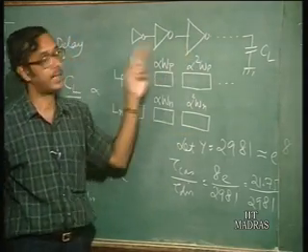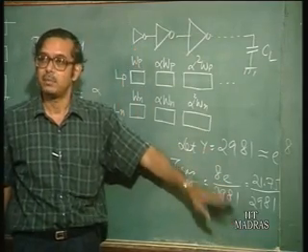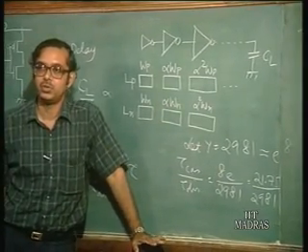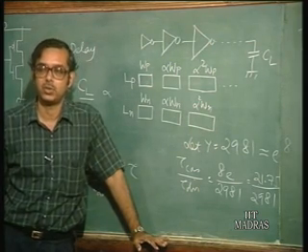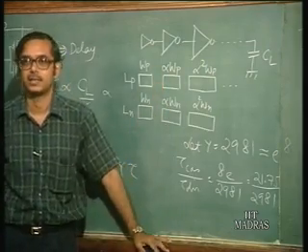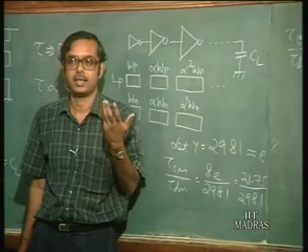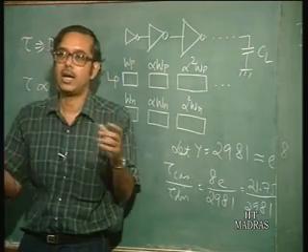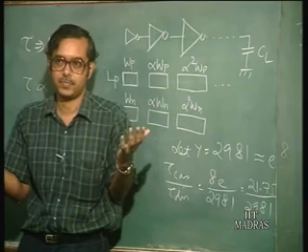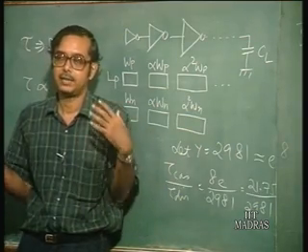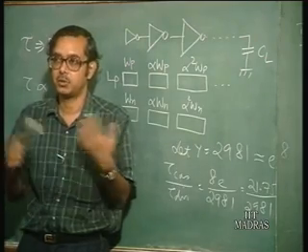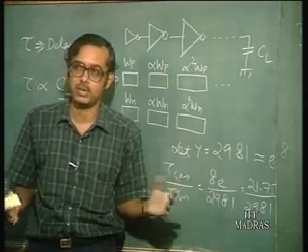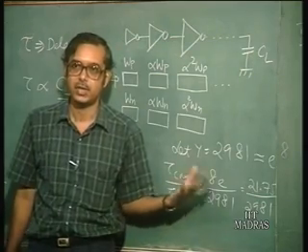If you had been driving the load directly using that CMOS inverter, whatever delay you would have had, by having a cascade of inverters like this, the delay is going to be even less than 1% of that delay. So, usually in a CMOS environment, when you are driving large loads, you have to use a cascade of inverters like this. Especially this type of circuit is important, for example, in a clock generator circuit. In a large circuit, you will have a master clock somewhere, and that clock output may be going to different regions in the circuit, driving different parts of the circuit. So the effective load for that clock generator is going to be enormous. So you will have to have such drivers for that, because if the delay is too much, you have to use a slower clock. You cannot go for a very high frequency clock.